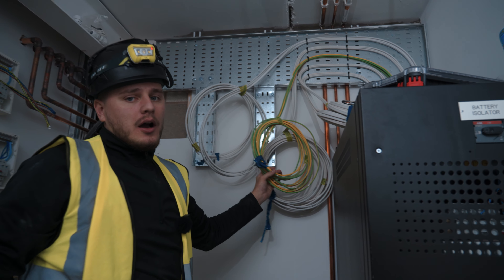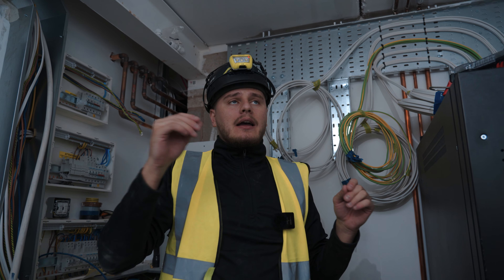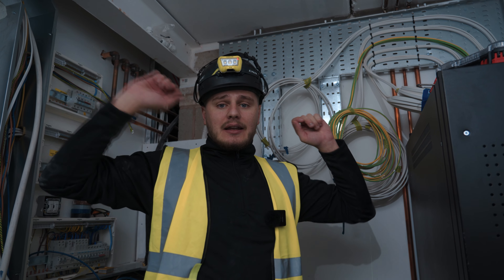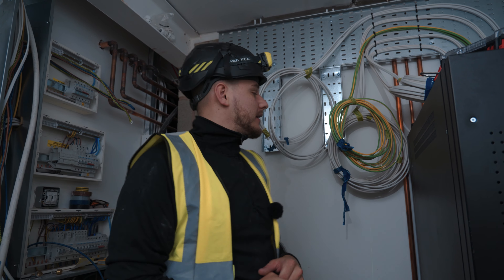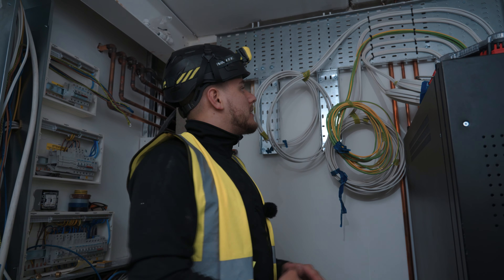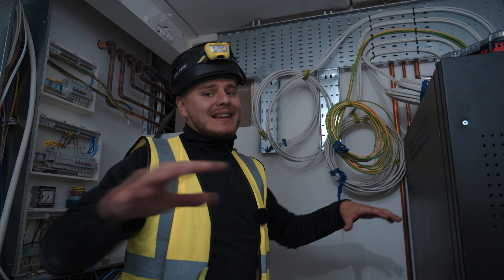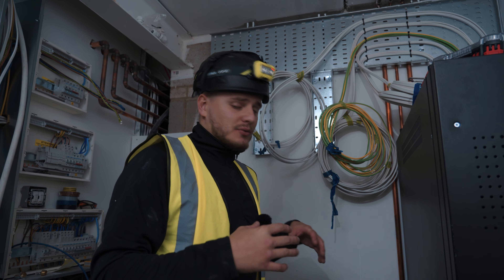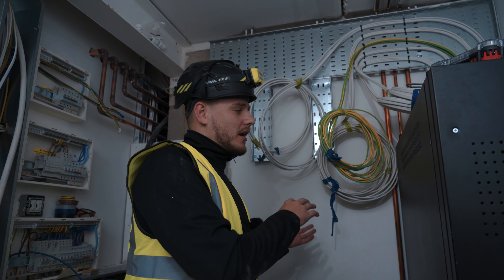These bonding cables basically go to earth bars — I can't remember the name, but they're basically see-through. You see them in hospitals and stuff like that. You take this earth to every room and then send an individual earth to every accessory. What that means is there's a really low resistance to earth, everything's bonded individually. And then on the circuits themselves, you don't install the earth. So on this T&E, we're going to cut it out and tape it up at both ends. Because it's isolated through the isolating transformer and everything's at the same potential, I believe. That's how it's safe — the potential difference is really low, no one's going to get a belt.